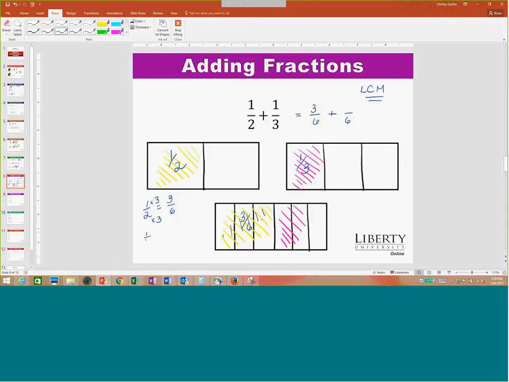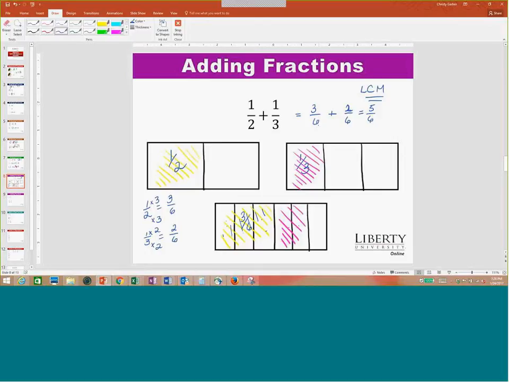How about 1/3? How many sixths is the same as saying 1/3? Well, what do we do to 3 to change it into 6? We multiply by 2. So what we do to the denominator, we have to do to the numerator. So we saw this in the first slide. 1/3 is the same as 2 sixths. And we can see that illustrated right here. The pink is shaded 2 sixths of that. So now we have things that are alike, where we've got 3 sixths and we want to add 2 more sixths to it. So that makes 1, 2, 3, 4, 5, or 3 plus 2 is 5 sixths.